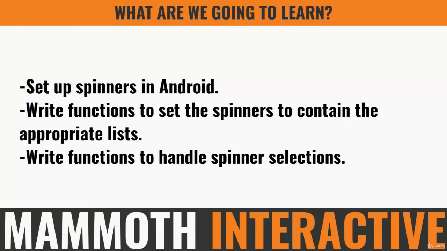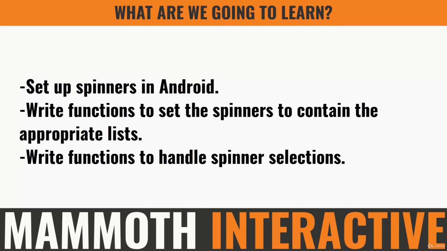Okay, so this part of the tutorial will be devoted to setting up these spinners in Android. It's a bit of a process, so we're going to have to first write a function each to set the spinner up. Each of these functions will basically just create what we call an adapter, which is just going to be a list that contains the list of missing variables. We're going to feed that into the missing variable spinner, and then we have the list of calculations. We're going to feed that into the calculations spinner.